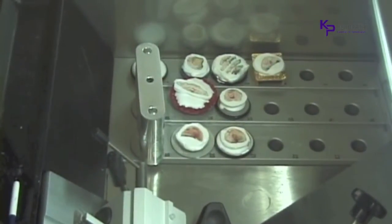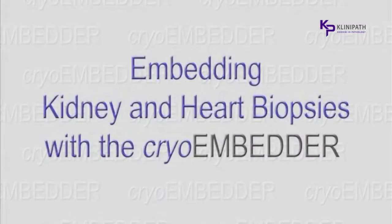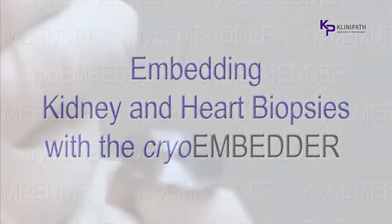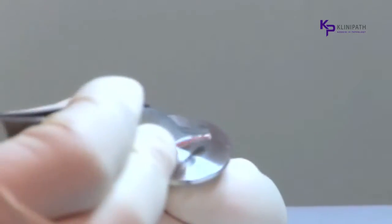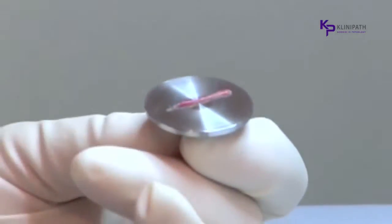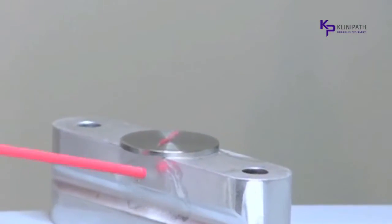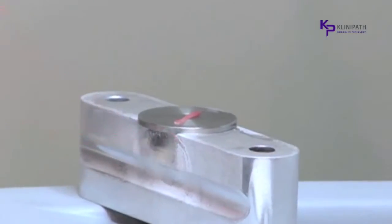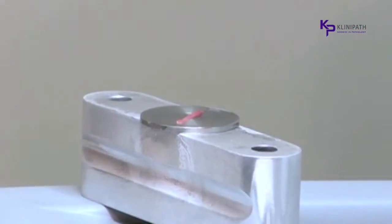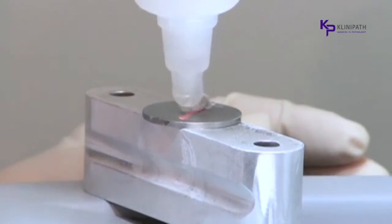Because tissue is mostly composed of water, it is the moisture in the specimen that will cause it to adhere to the cold disc. The Cryoembedder has solved the problems associated with processing needle biopsies. The specimen is placed on the smooth disc and easily manipulated to lay on a flat plane. The embedder gently extracts the heat from the tissue to avoid freeze artifact. A technician can consistently cut dozens of full face sections on very small tissue samples without cutting away valuable portions of it.